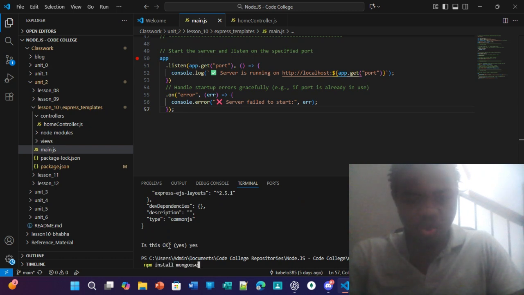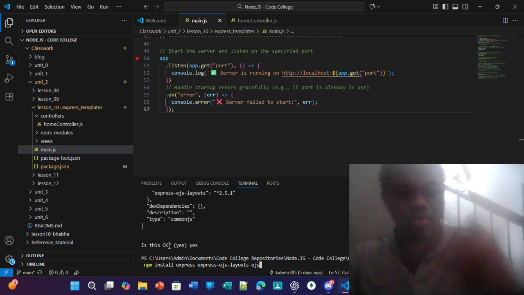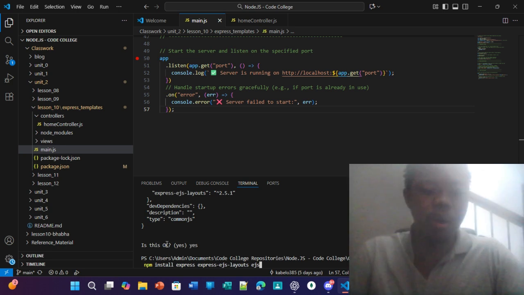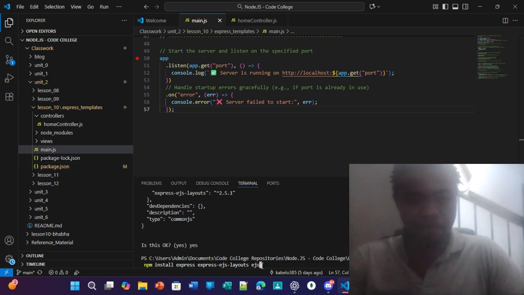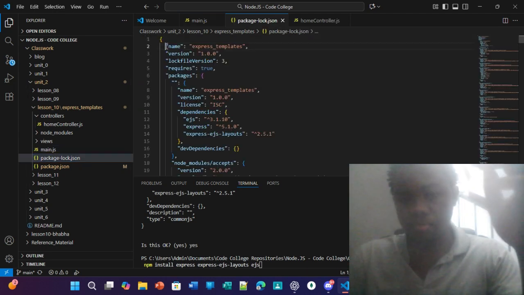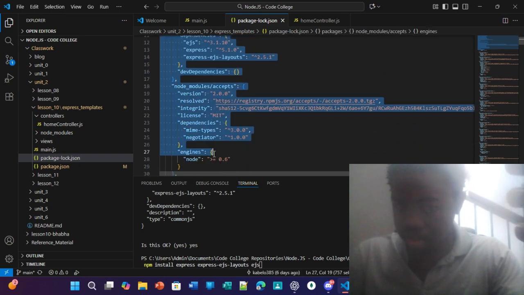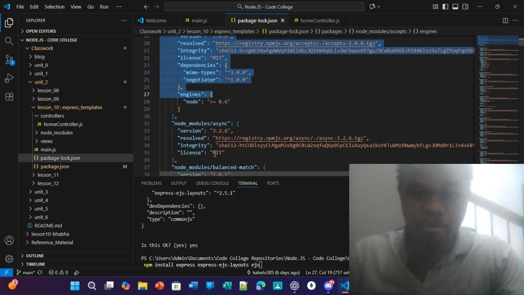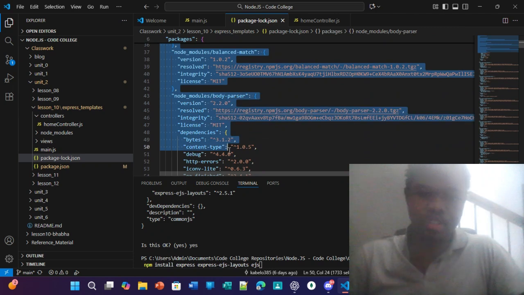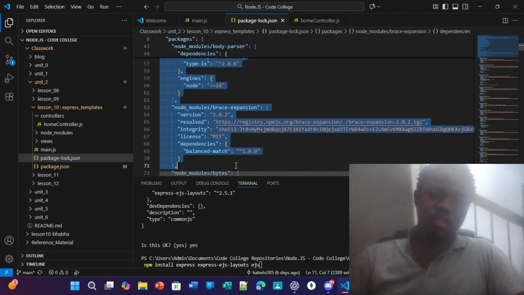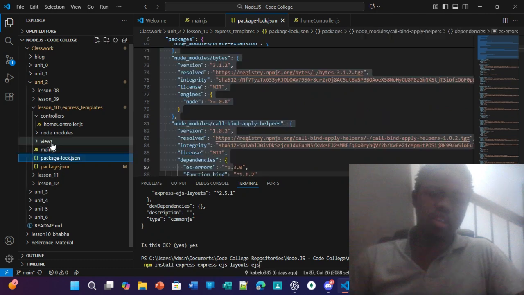So we install Mongoose, that's install MongoDB, install Express, HTTP status codes. So we're actually installing all our node modules. And then package-lock.json, what that does is it pretty much saves all our node modules. That's what it does. Then you've got our views, right?